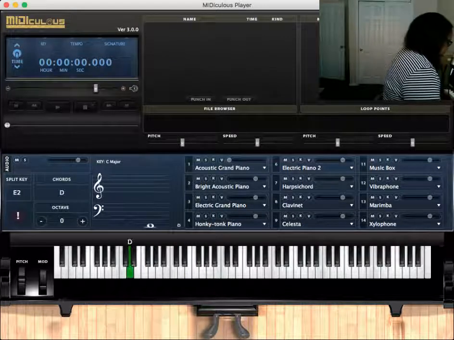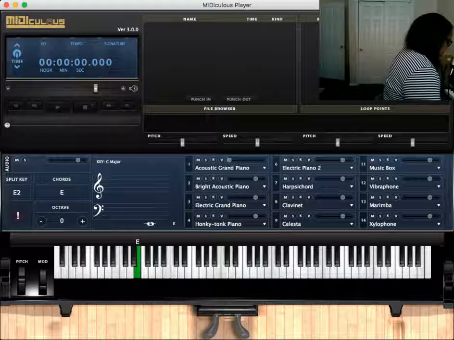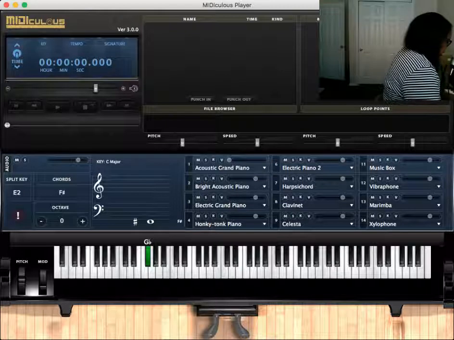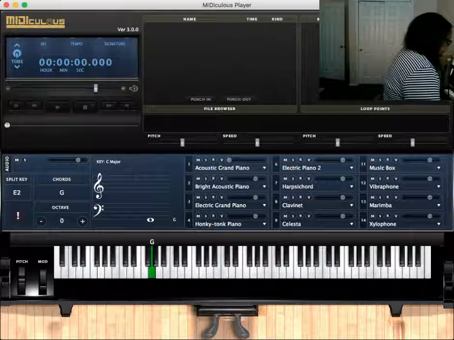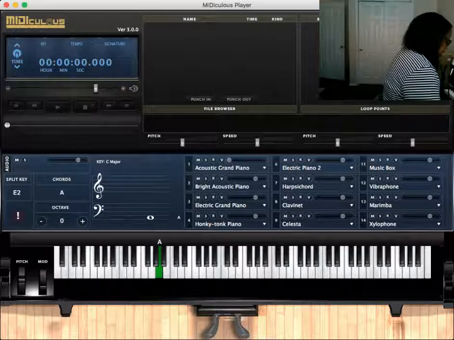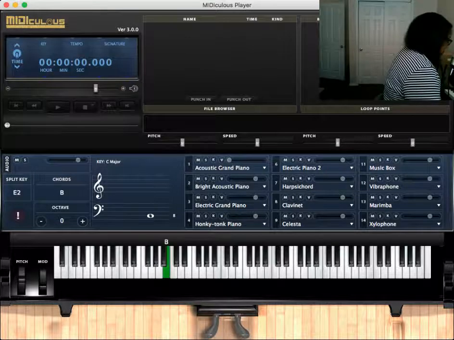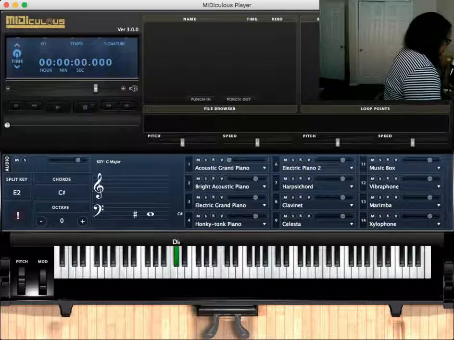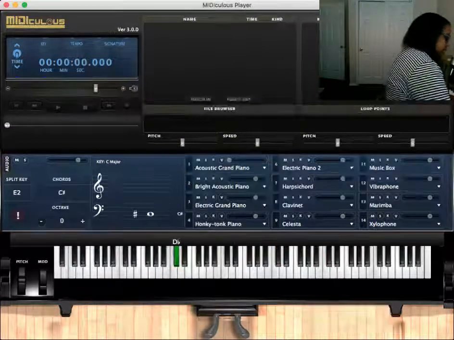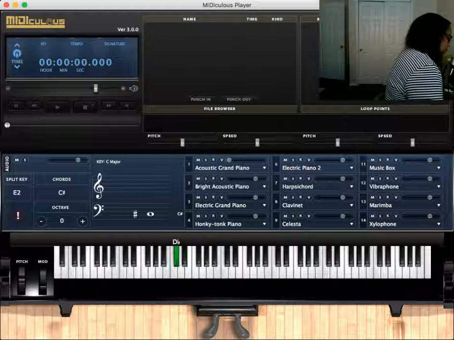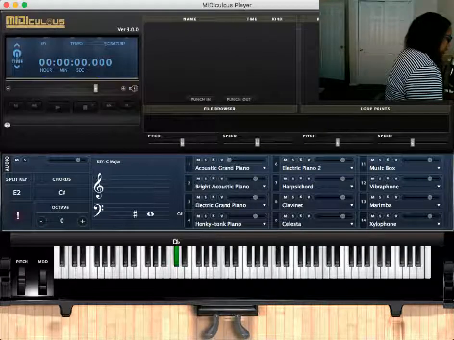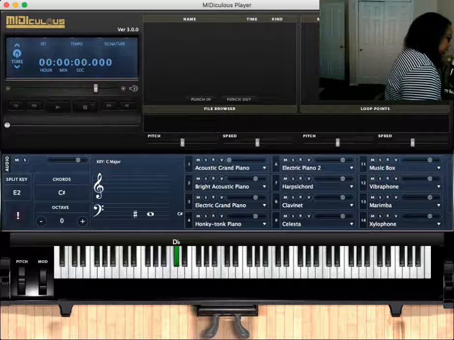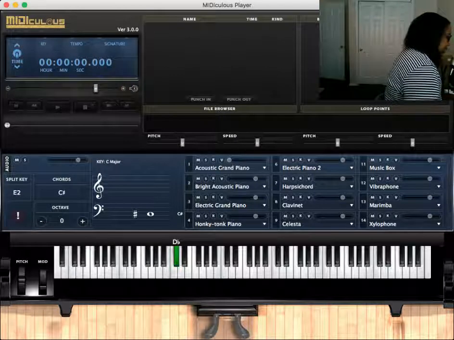So, we can be in D, we can be in E minor temporarily, F sharp minor temporarily, although this one is the hardest, G temporarily, G major, A major temporarily, B minor temporarily. Now, this one here, we would not normally be in D flat, C sharp, or anything temporarily, because if you notice, that is generally not a target chord.